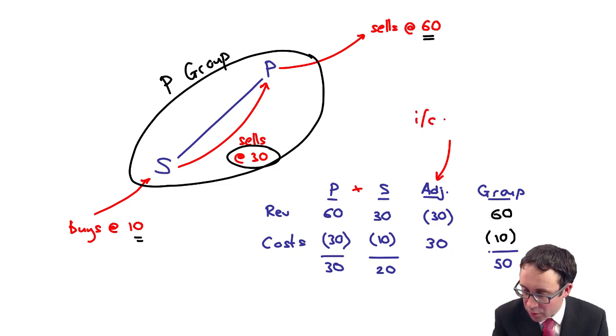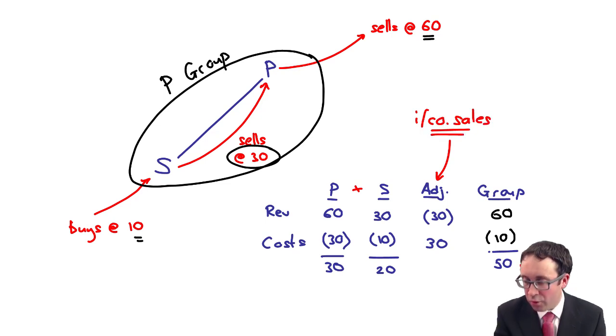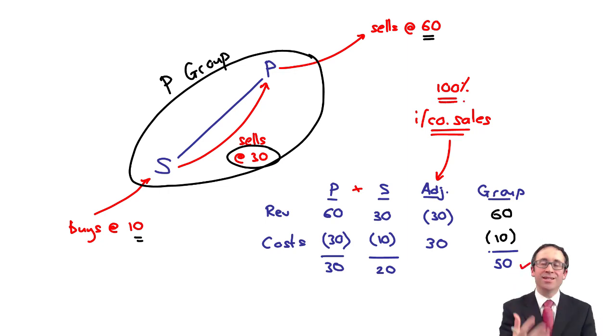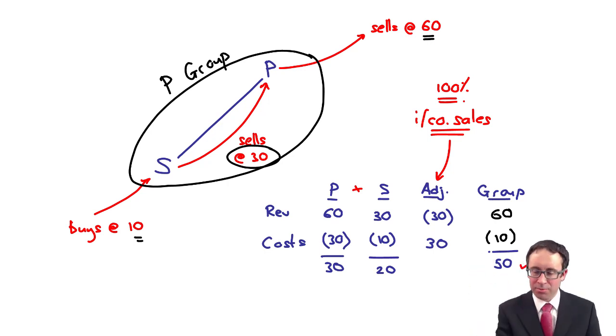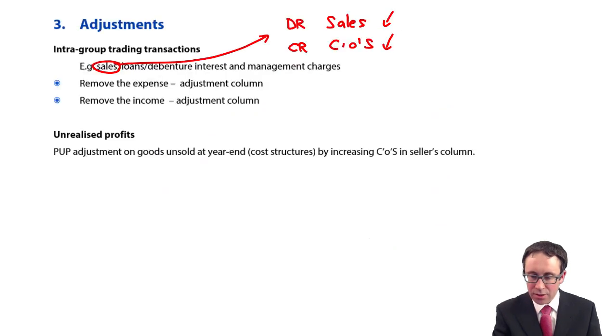So the adjustment that you make all the time is, if there is a sale of goods between two companies within the group, you adjust for those intra-company sales, and you adjust for them 100%. Any sales that have taken place since we have been a group, so the parent has had control of the subsidiary during that year, you eliminate all of the intra-company sales. You don't have to demonstrate that or prove it. It's just me explaining it to you. So that's the intra-company sales.